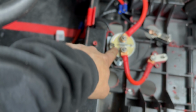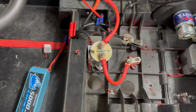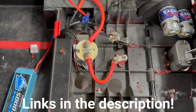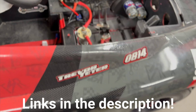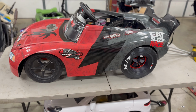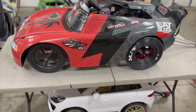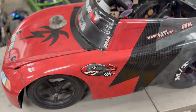That's the solenoid right there. You can get those on Amazon or eBay. A lot of the time I just order them right off of eBay. I get the pre-owned ones because they're factory. If you order them new, they're like $500, but you can get them for like 25 or 30 bucks used, and they're the name brand ones from a Tesla. They have knockoff ones on Amazon, but I would watch out getting them. But let's jump into this.